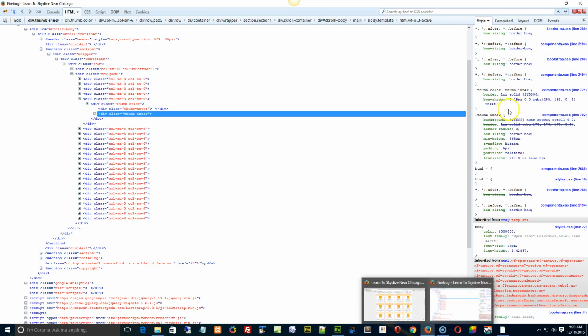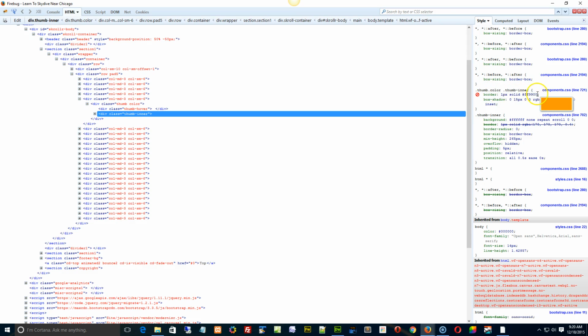Okay, so what you could actually do is create an additional style or class and call it thumb color dot inner 1, 2, 3, 4. Okay, and that's the border that's being overwritten, minimum height. And let me take you into the style sheet first off, and I'll show you what I'm yipping about. And then I'll give you an example, then you can see if it's something that works for you.